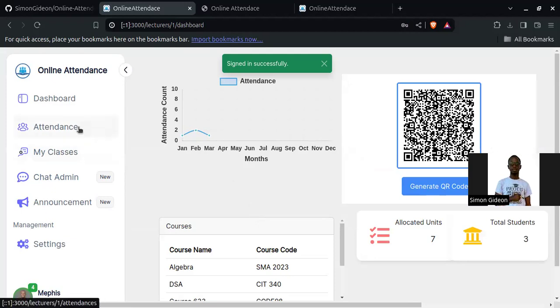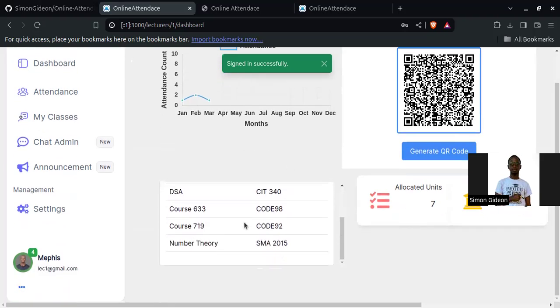This is a lecturer dashboard where I'm having statistics of his attendance. And here is the QR code. The QR code is a token that is encrypted. So it's just some random numbers that is meaningless to anyone else, but for my system, these random numbers are very meaningful. After the lecturer has logged in for the first time, he is expected to generate a QR code by clicking this button, and the QR code keeps on refreshing itself. If I come the next 20 or 30 minutes, it'll be a different QR code.